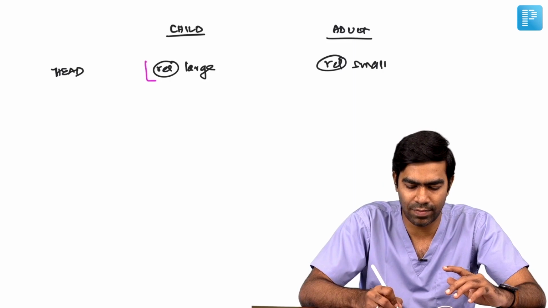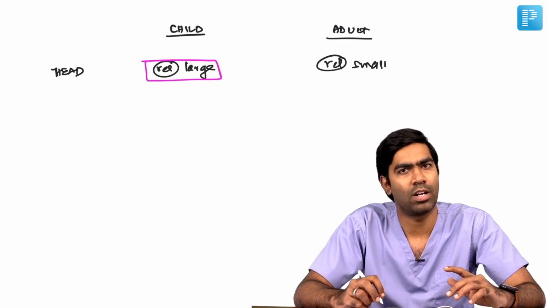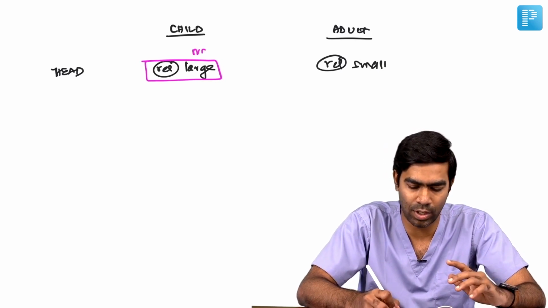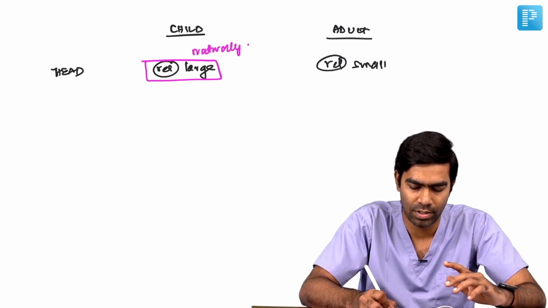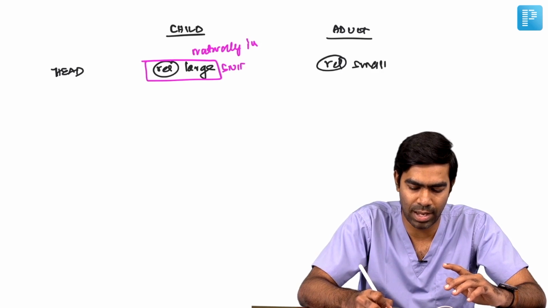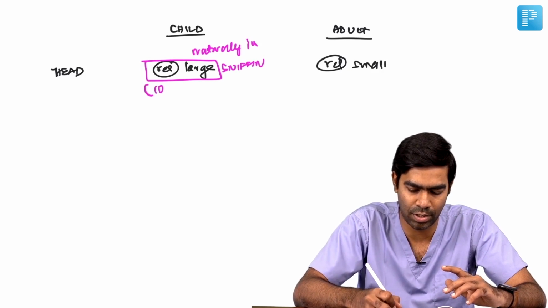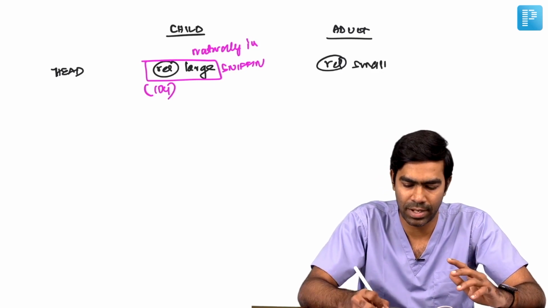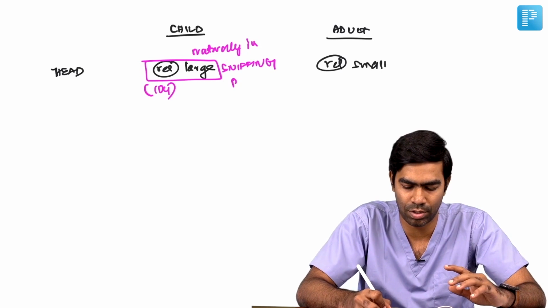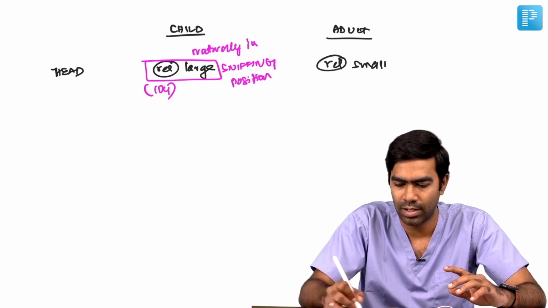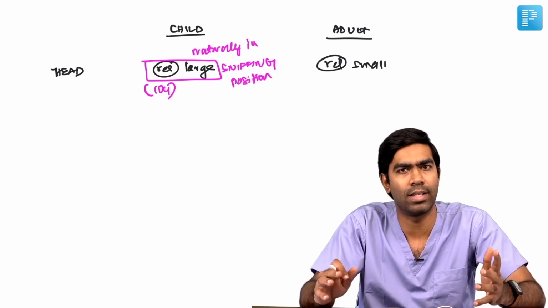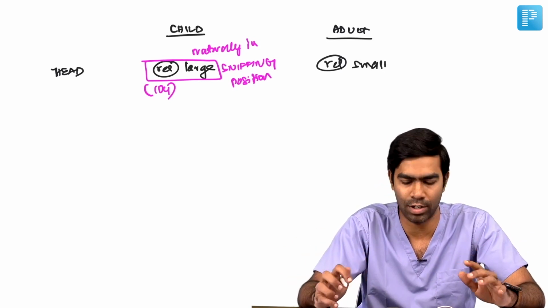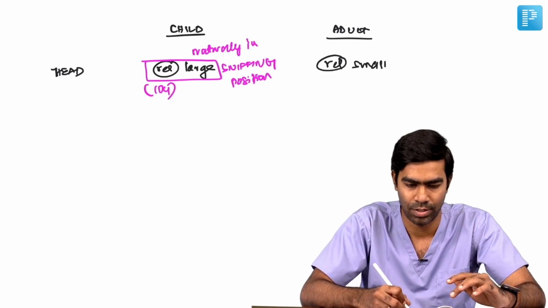So this large head has a very important anatomical point as well as clinical point, because this large head makes the children lie naturally in sniffing position. And this happens up to 10 years of age. At least up to 10 years of age, this proportionately large head will be maintained in the children, which means you do not give any towel or any pillow to elevate the head, nothing needed. They are naturally in sniffing position, so you can start intubation just like that, especially within 10 years of age.